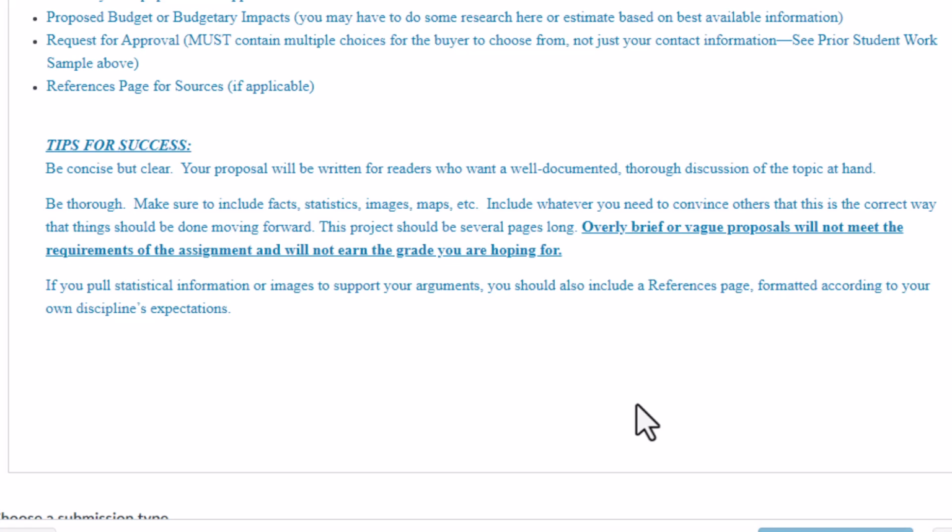Again, if you're pulling any sort of statistical information or any sort of price points, things like that, you may want to include that on your references of where you found that information. Now, one thing I will caution you is that sometimes if you don't work in the arena of fixing streetlights or filling potholes, it can be sort of difficult to find those costs. Just take your best estimate and your best guess based on what information you can find, and we will assume that if this were really going forward, that you would have found better resources to find the full information of the actual to the penny cost.